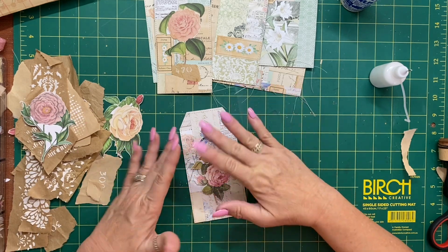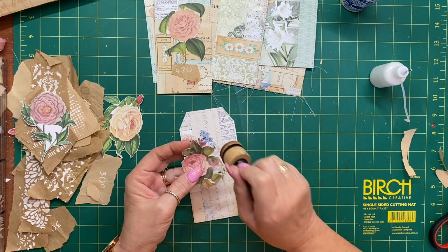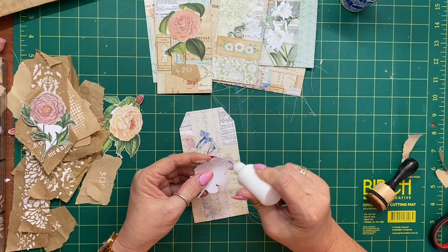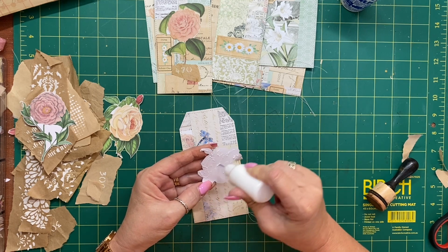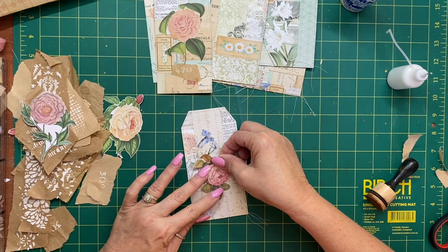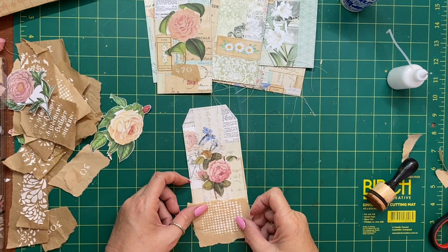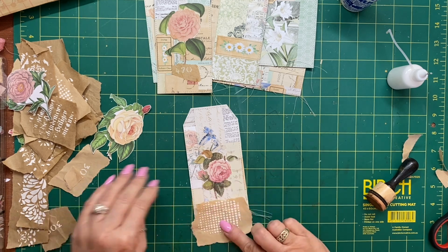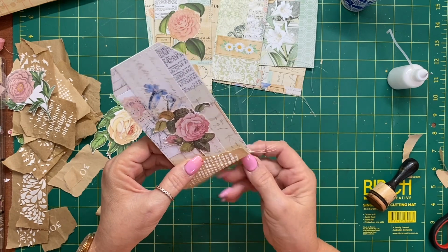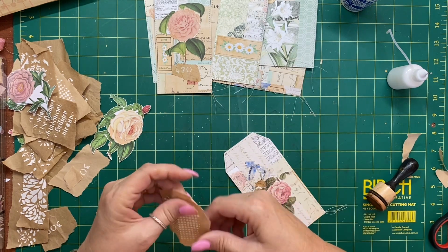Just thinking I might just put a smaller one, just so some of those flowers here still come through on the background there. Whoops, nearly stuck it upside down. So I'm just going to do that. Let's just, I don't know, have a look at that. I think I'm going to add that there and just wrap that around the back.